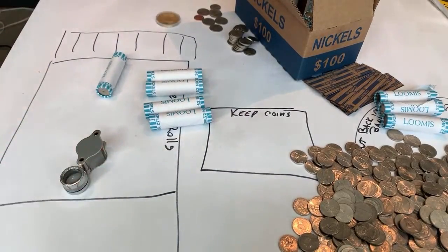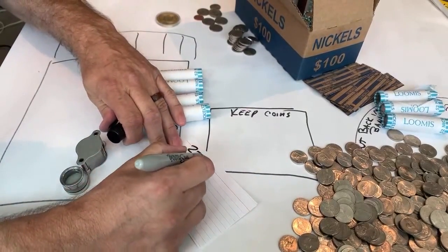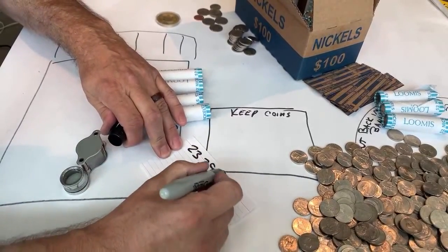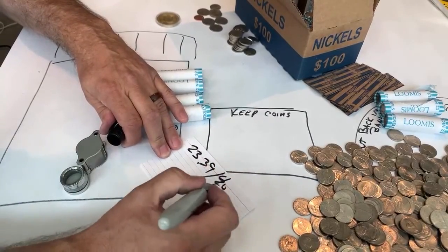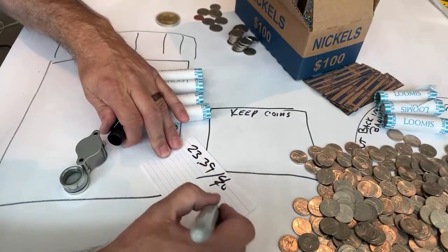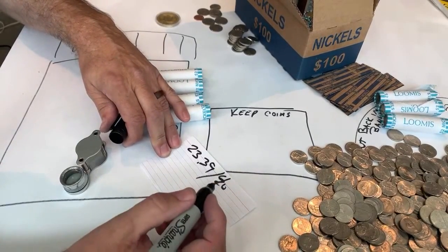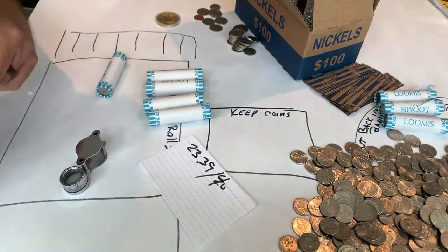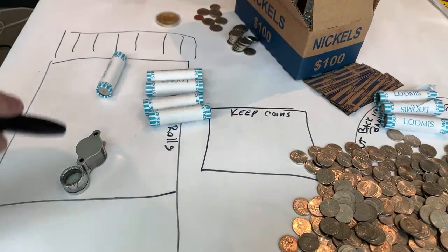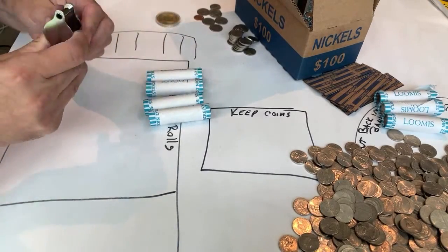$23.39. So we'll take our $23.39 and we divide that by 40 coins. And so you're looking at 10 is $4, I don't know why I'm doing it this way. This is not the way to do it. All right, someone get a calculator out and figure it out for us. It's 5% of that, so it'll be $1.15, $1.16 or 17 right now in actual silver melt value. There, I did it in my head.